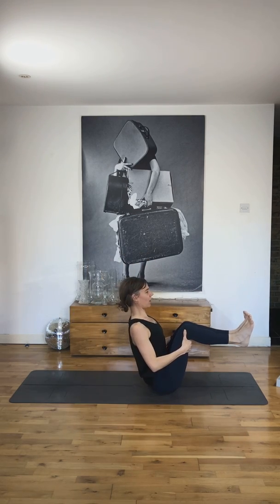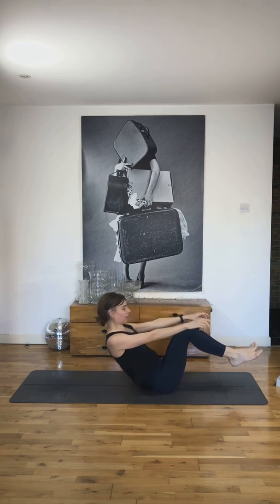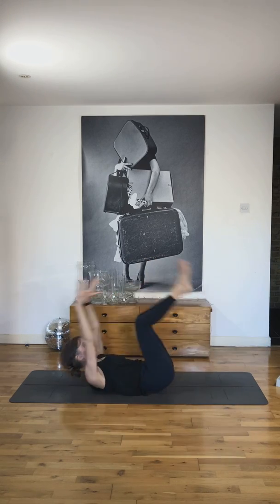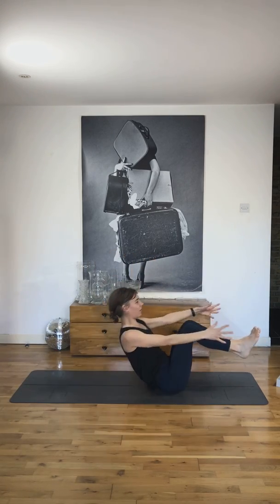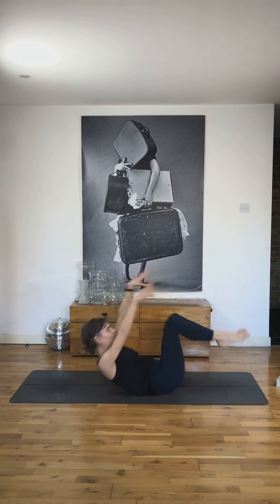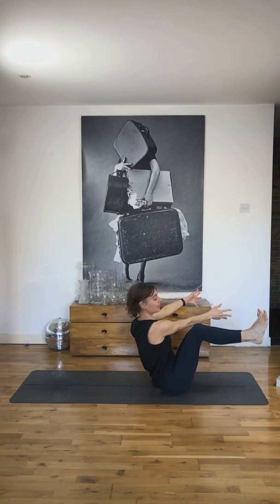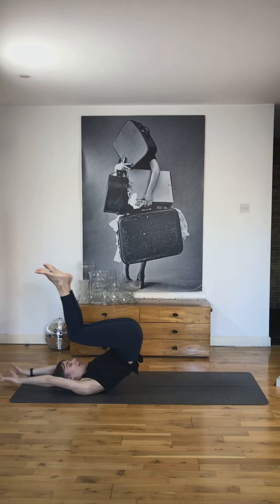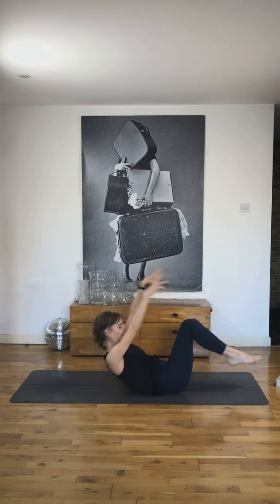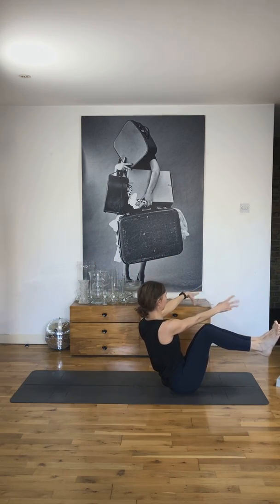Breathe in Navasana, long spine. Few more, exhale, inhale, maybe without the arms. Breathe out and breathe in. Again, breathe out. Breathe in Navasana, maybe coming to a twist. Arms towards the right side. Breathe out. Inhale, come to the left side. And again, exhale. Breathe in Navasana to the right. Exhale. Inhale, Navasana to the left.